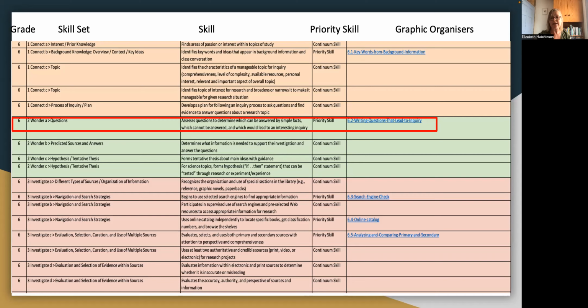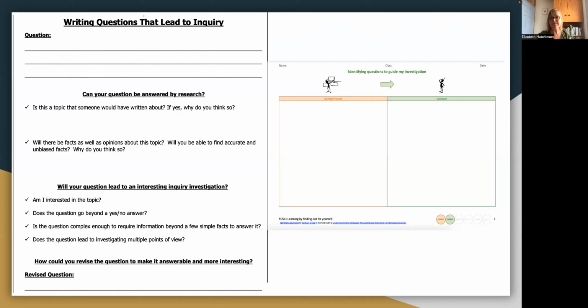As you can see in the final column, some of the resources are cross-referenced to the Empire State Information Fluency Continuum graphic organizer and will help you teach and assess these skills. As you can see, this graphic organizer on the left asks the students to think about their questions through guiding them with questions and the need to think about themselves. These graphic organizers can be used as assessment tools to see how well the students have understood the activity and if they need more help and guidance.